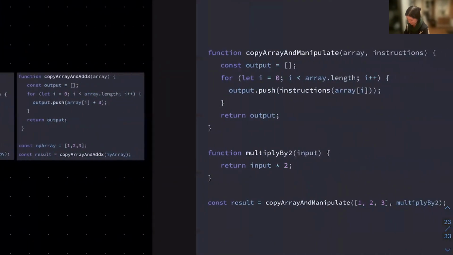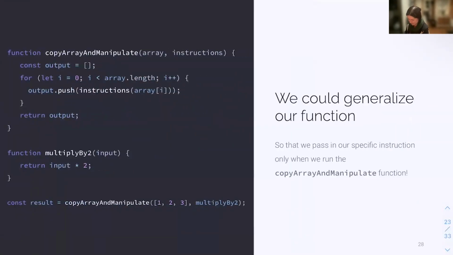So let us look at copy array and manipulate. So this function definition, some immediate things that I'm realizing are different. It's taking in 2 arguments instead of 1. Okay.